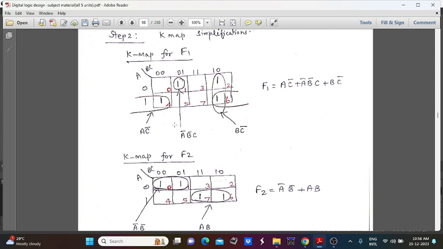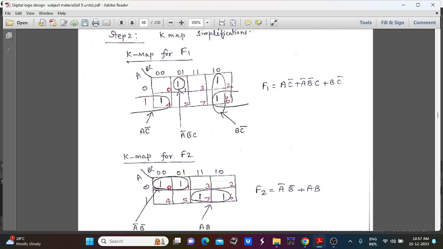So we have to check whether octet mapping is possible or not. Here the octet mapping is not possible because 8 ones are not available. Whether quad mapping is possible is also checked, and here also it is not possible. So dual mapping can be done here. We just take these two particular column values which are connected together, and that is mapped. At the same time, there is a corner dual mapping also, and a single mapping here.